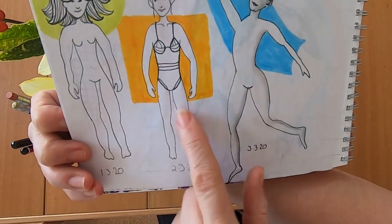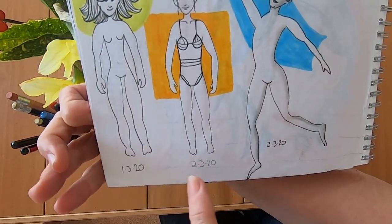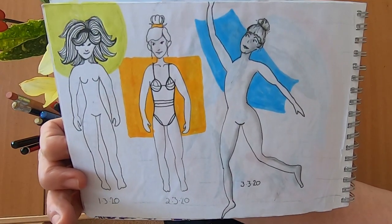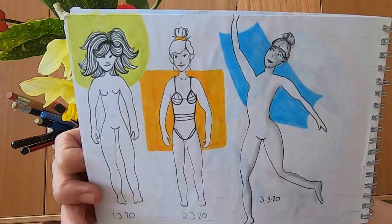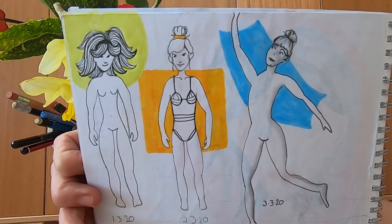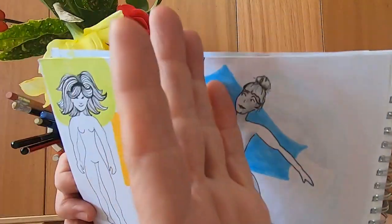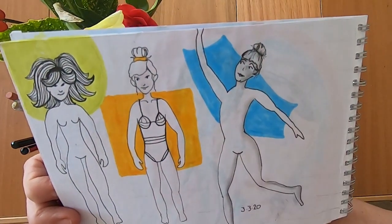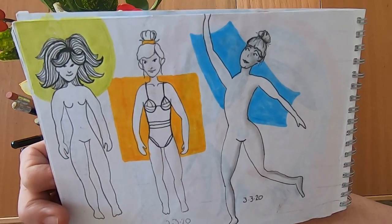A few of these are snuck in on the end — the 1st, 2nd and 3rd of March. So my book must be from the 4th of March. I have been quite prolific in my drawing over the last few months and I'm surprised because I forget what I've drawn. I particularly like this one because of the movement — it's the first one that's really had a good look of movement. It was nice not to have them standing like they've dropped their dumbbells.